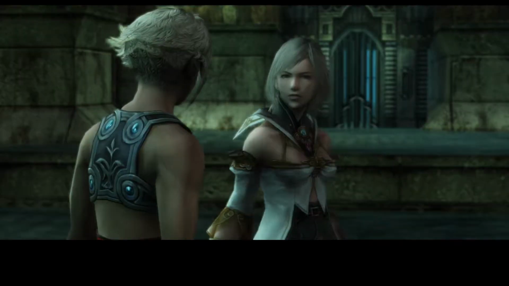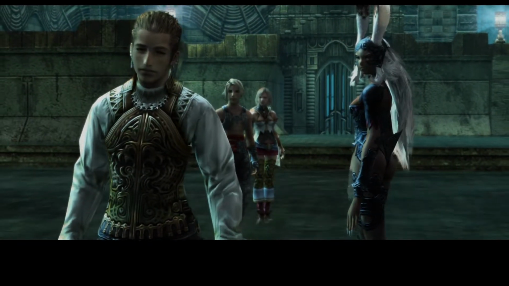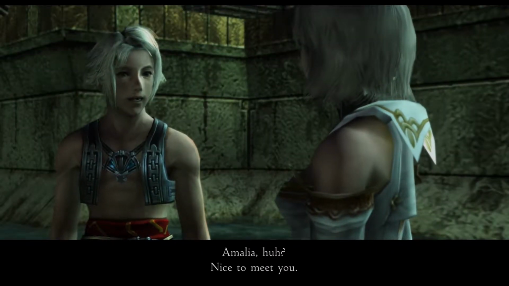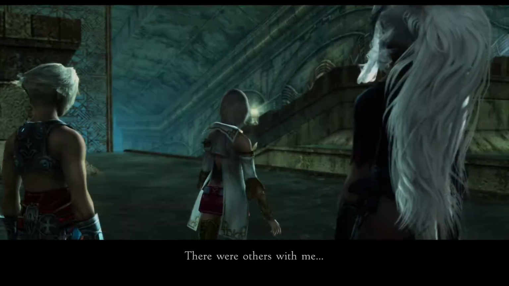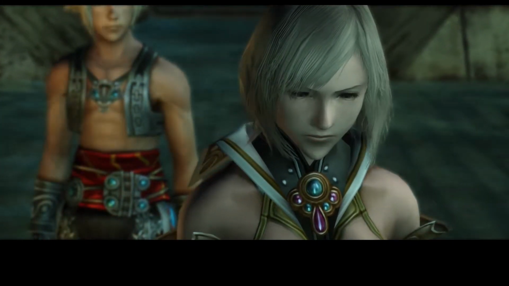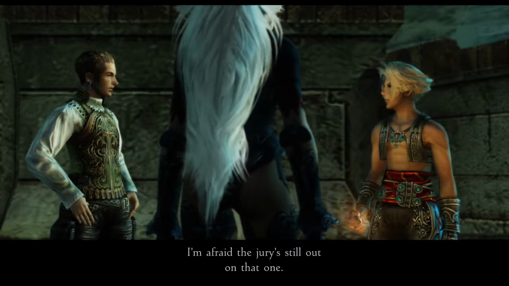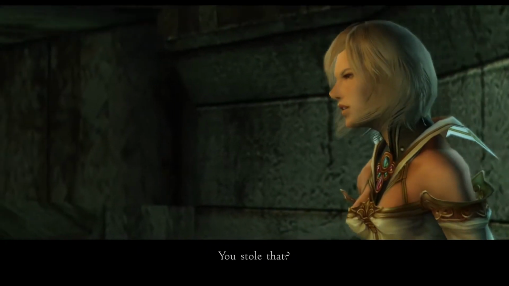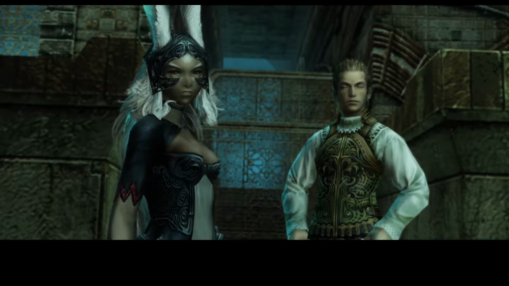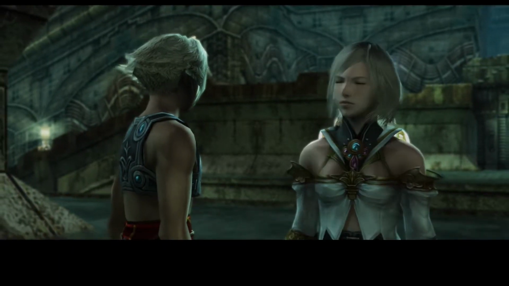You alright? Thank you. I'm Vaughn. And this is Balthier, and hey! What's your name? Amalia. Amalia, huh? Nice to meet you. There were others with me. I'm sorry. No. Huh? Oh, now isn't that impressive? Don't get any ideas. I said it's mine. I'm afraid the jury's still out on that one. You stole that? Yeah. Have you finished? When the guards don't report in, they'll come looking for us. If they aren't already. You should come with us. Better than being by yourself. Very well.